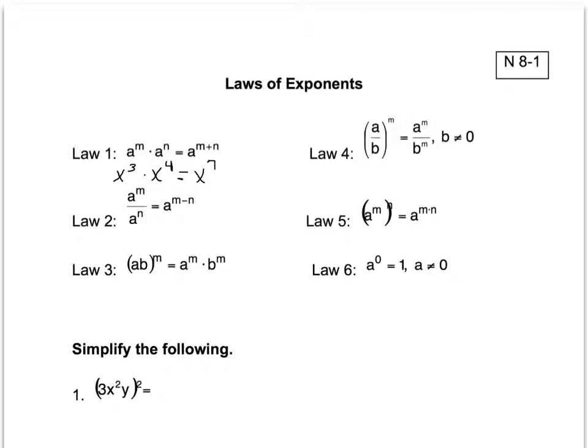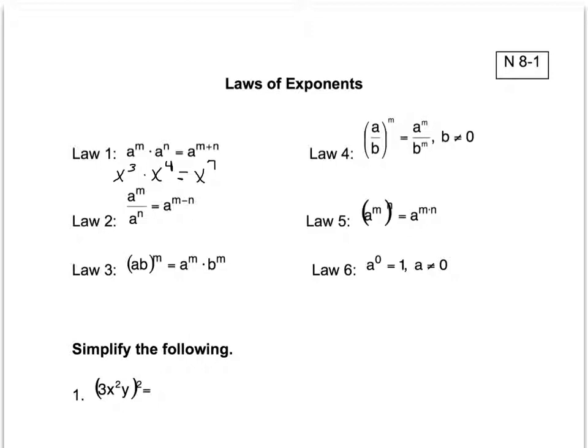Now, Law 2 gives us the rule for dividing when the bases are the same. That simply means we would subtract the exponents. There's two different ways you can think about this. You can either subtract the smaller number from the larger, and that would mean the new exponent goes on that base in the location where the larger exponent was, or you can always subtract the bottom exponent from the top exponent and never have an answer that's a fraction, but you may end up with something that has a negative exponent.